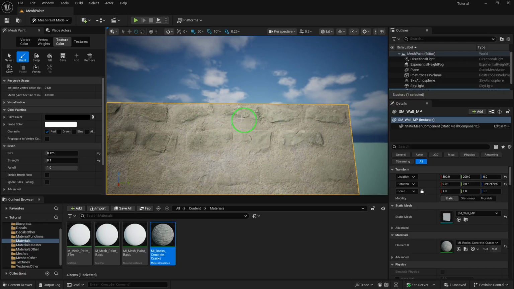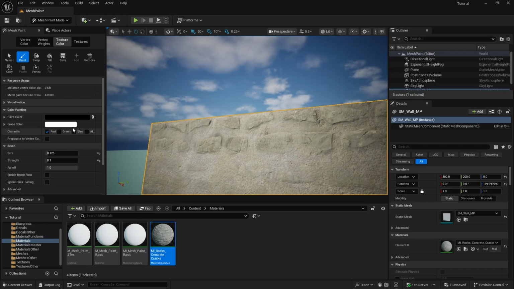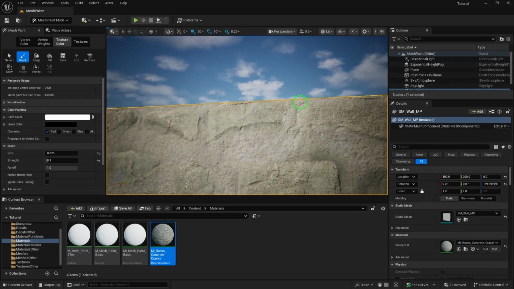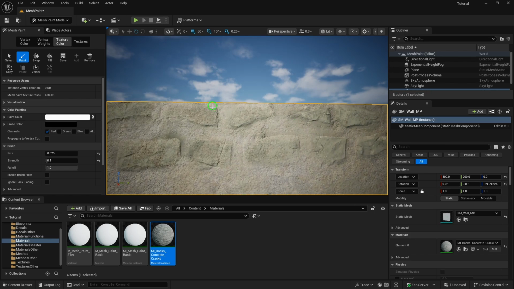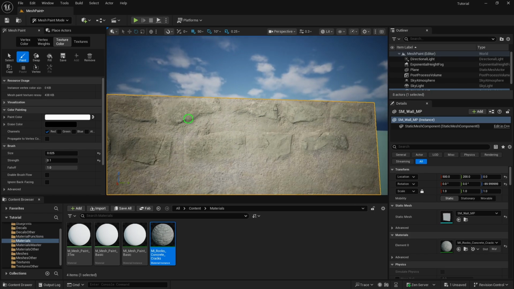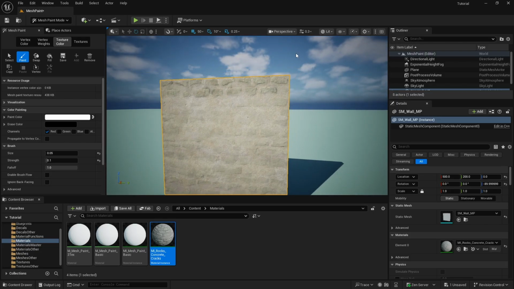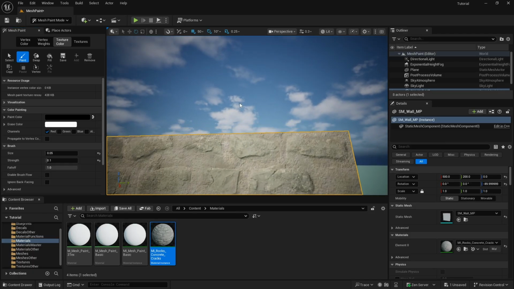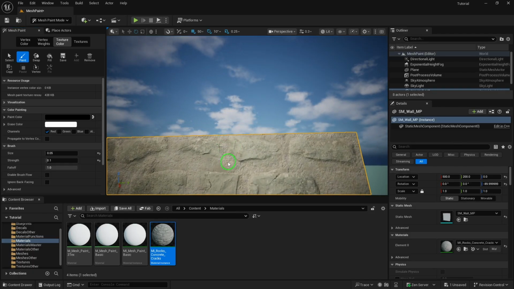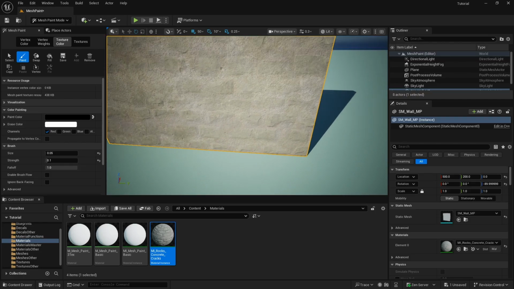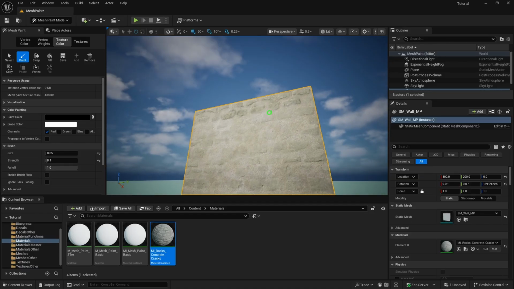Now there are a few areas that I'm going to want to fix here. So we'll flip back over to our white, because some of it sticks out a little too much, and we're going to fill it in. Something like that. There. Okay, so you can see how you can trim the tops and bottoms.